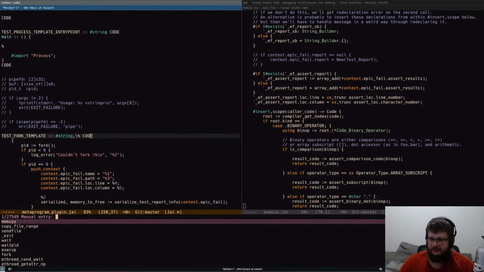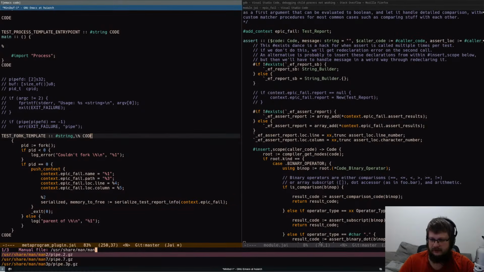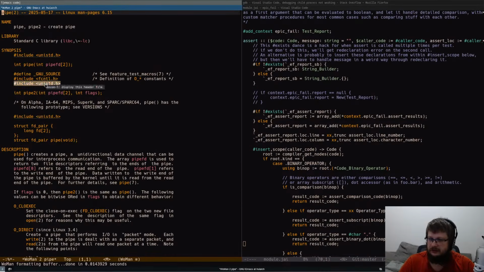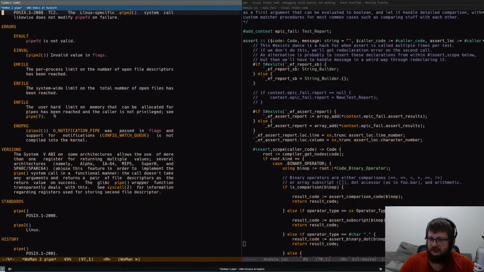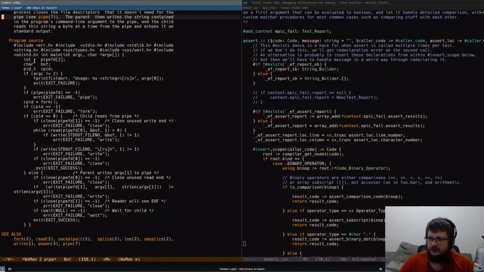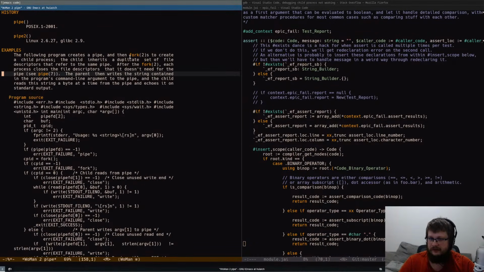Let me read the pipe manual. Pipe 2. There was an example usage. Pipe, then fork to create a child process, then the child inherits a duplicate set of file descriptors that refer to the same pipe. After fork, each process closes the file descriptors that it doesn't need.